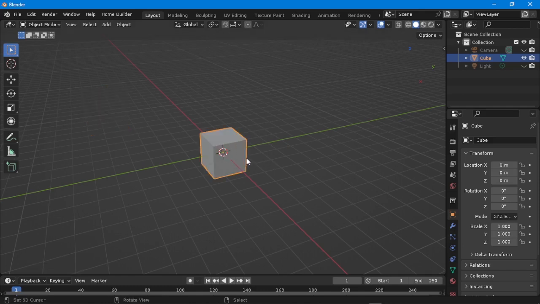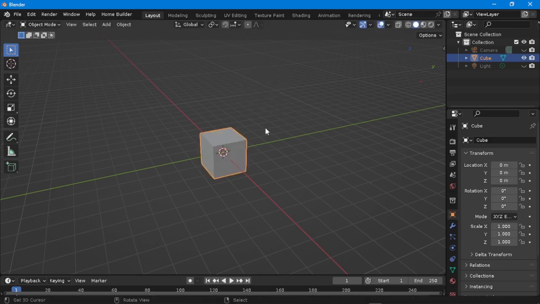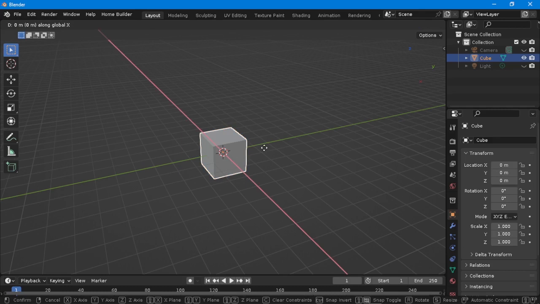Now if I made a mistake and then I press G and I move this object somewhere and I want it to be back where it was, all I need to do is to right click. When I right click, the object is back to the middle. Now if I want to move this object in the x-axis, all I need to do is to press G and then press X. Now when I do that, you can see a red line appear. So my object will only be moved towards this axis. Now this is the minus x-axis, and then this is the plus axis. So I'll right click to take it back to the middle.